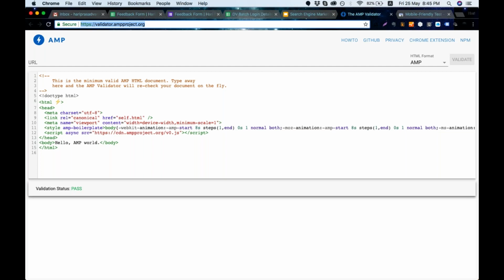So this is how AMP validator will look like. So your web developer can run this to see whether the URL that you are entering is fine.